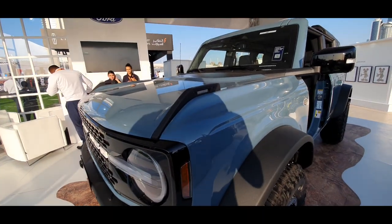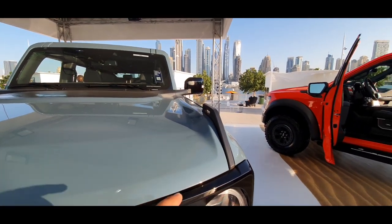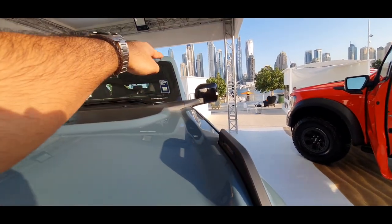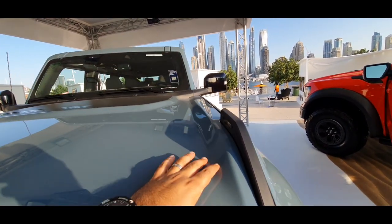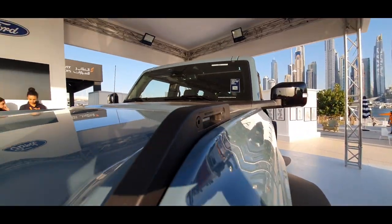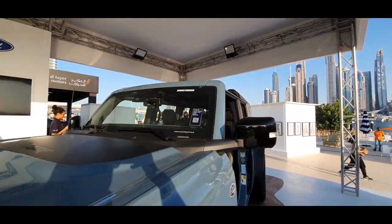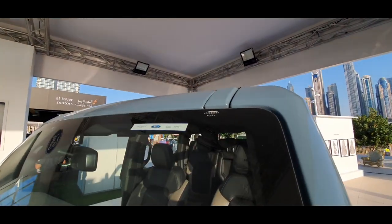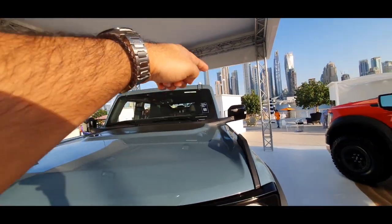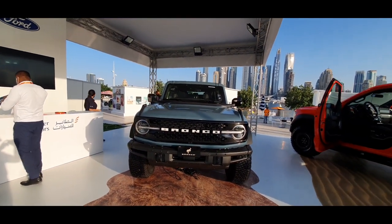One of the cool things is Ford has actually put in your recovery points — you know, the things that go from the hood to the top over there to keep the bushes away — and they've actually got this built in from the factory. You can put in your liner from here, and at the top it says 'accessory ready.' I believe that pops up so you can have your range cover here to prevent bugs, trees, and whatever when you're doing some serious off-roading.